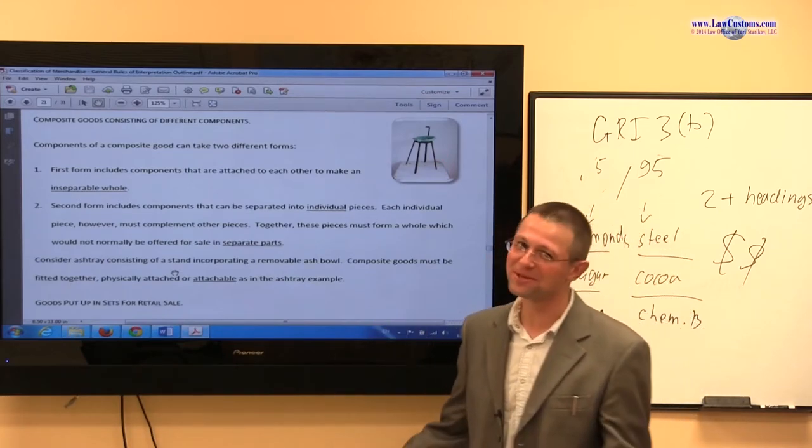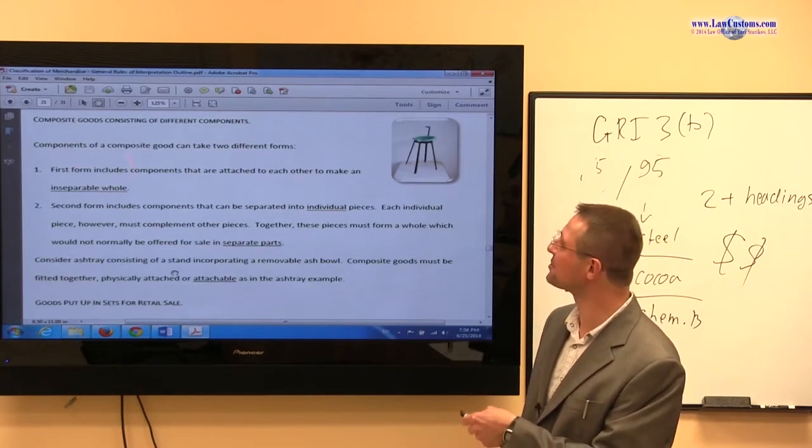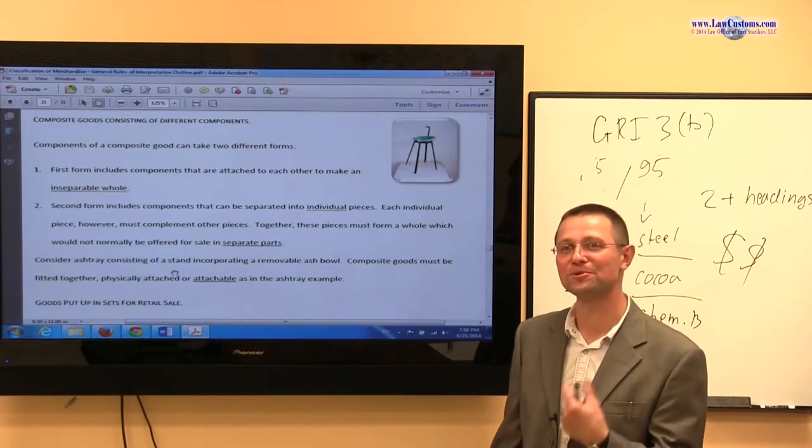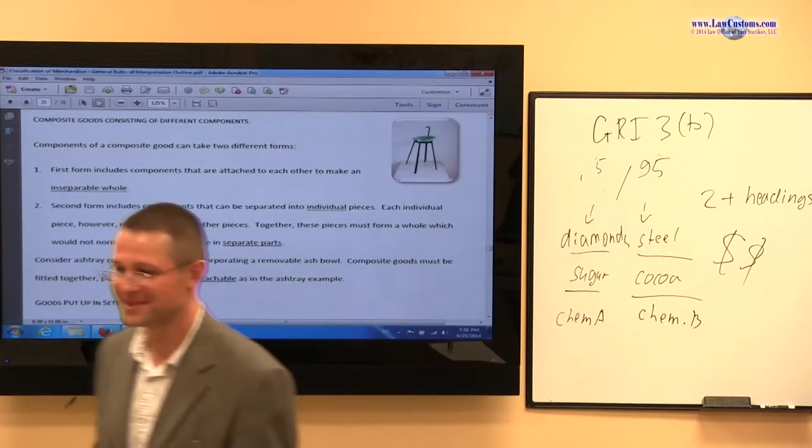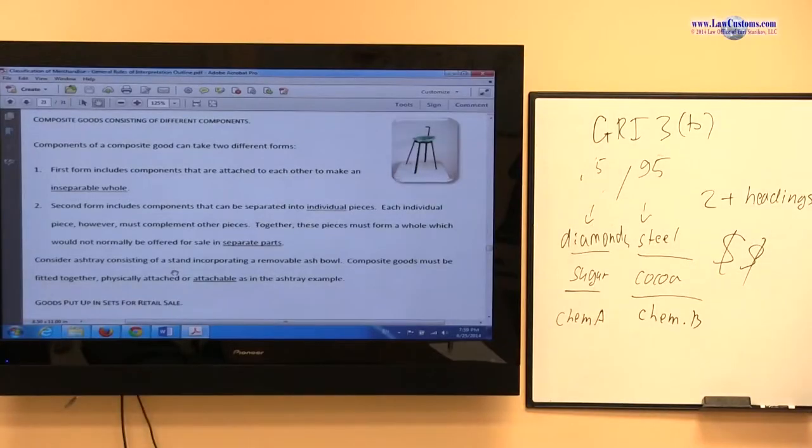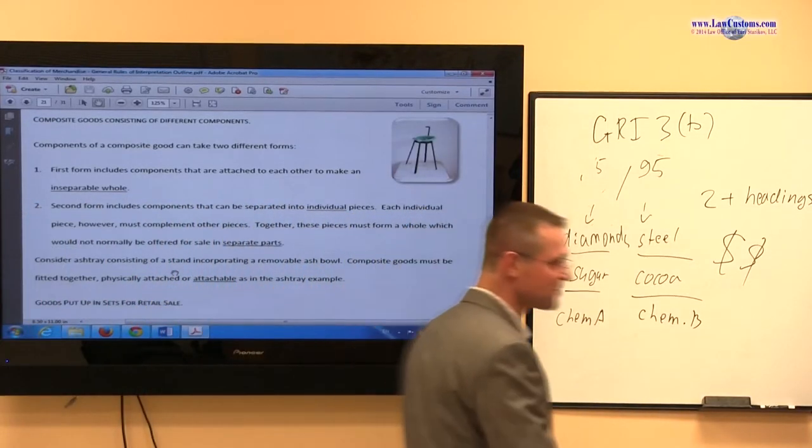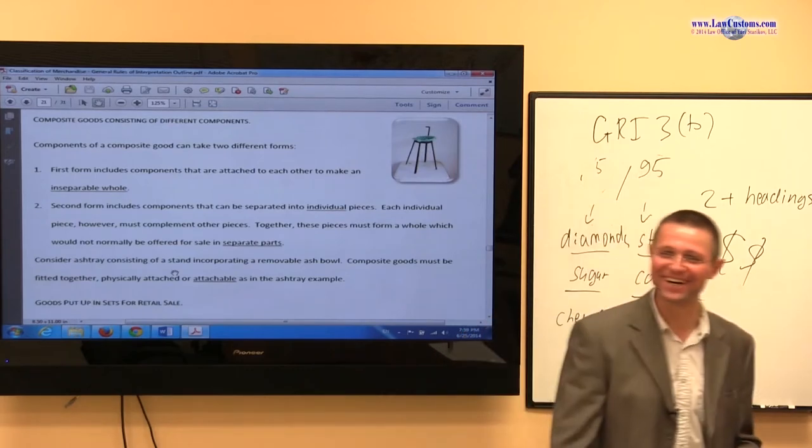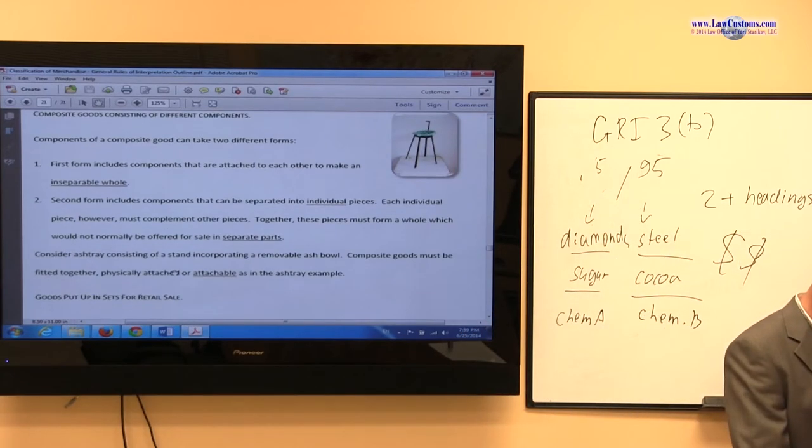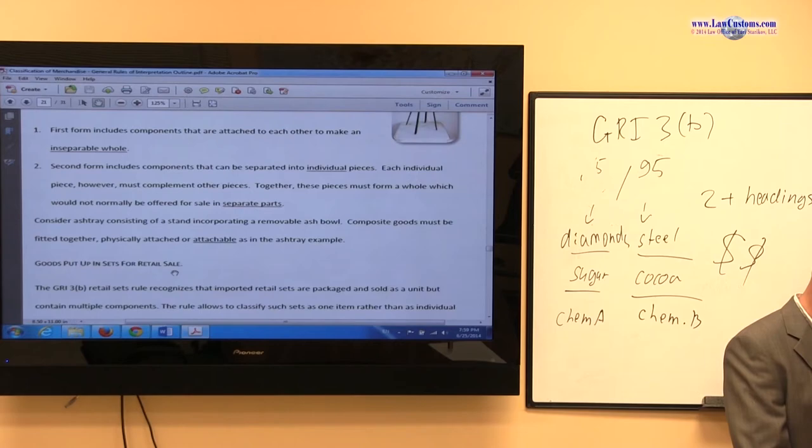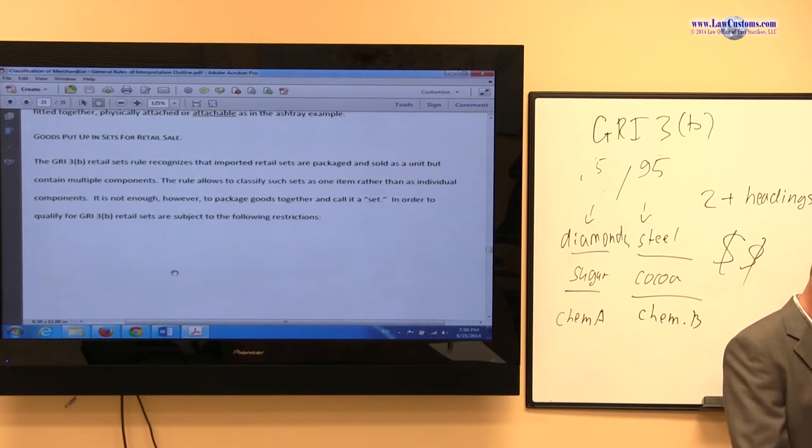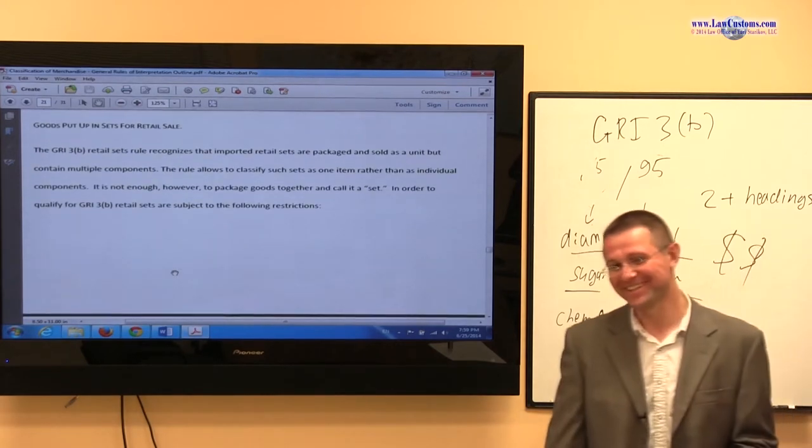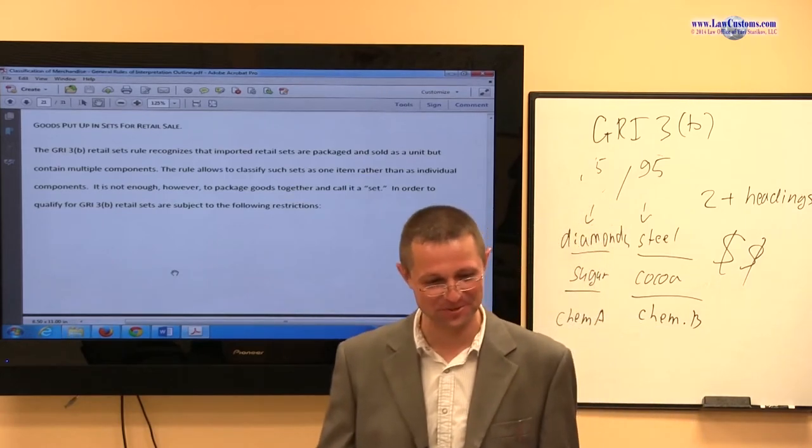But you can make an argument. You can extend the legs and just place it on the ground and say, no. I mean, I'm not sure how tall this is, right? If this is tall, I mean, we just don't have enough information, right? If we put it in a corner on the ground somewhere, then we can make the argument, right? But the goal here is to really drive down the composite good, not the classification in itself.